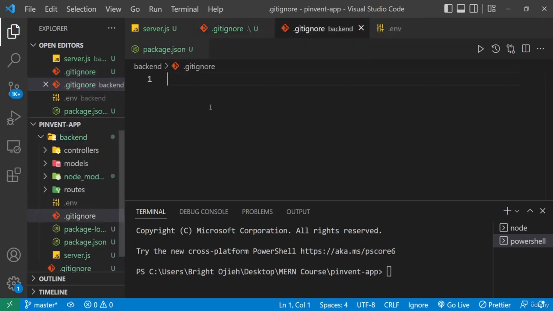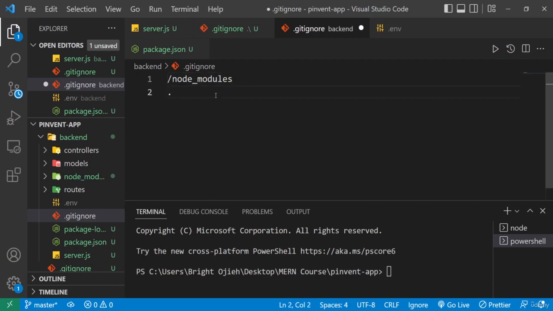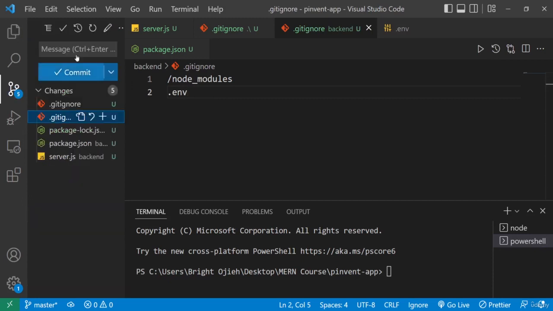Just create a gitignore file there, and then I'll just add my node modules folder, so /node_modules, and then I'll save, and then I'll even add the .env here as well, and I'll save, and now this should correct everything that we want. So if you come here, you see that it has recalculated, and now we're only committing these particular files.